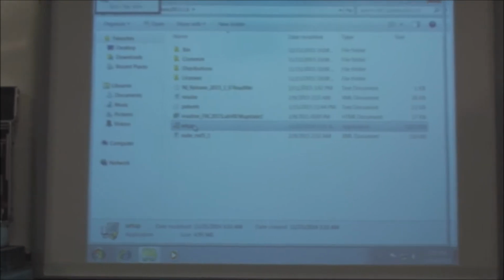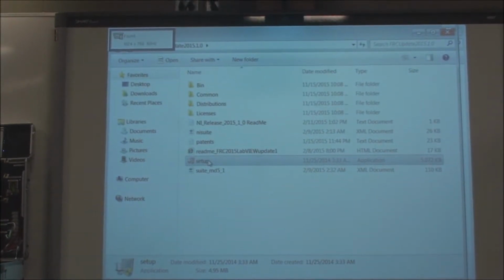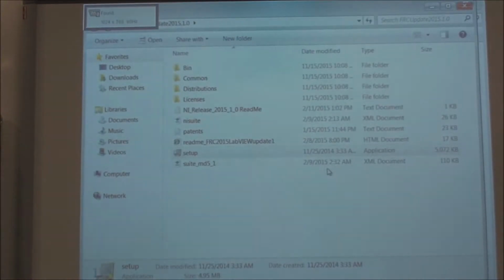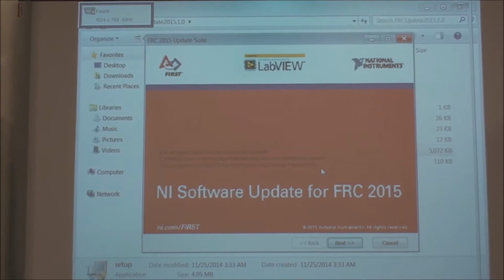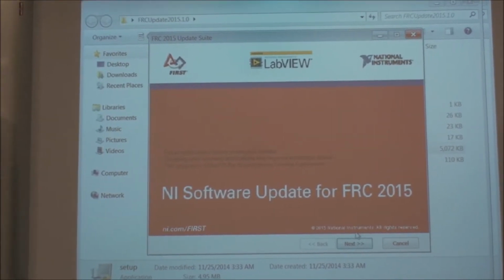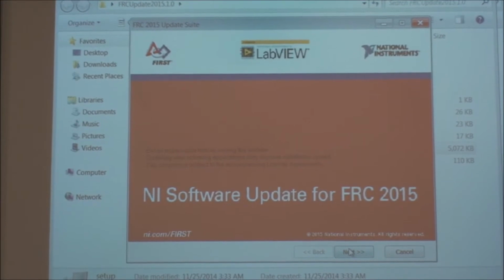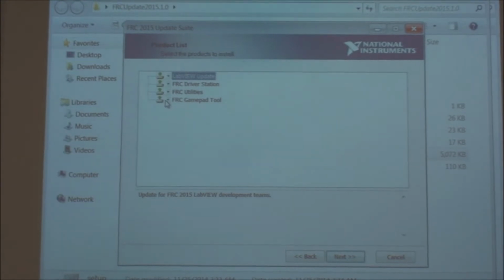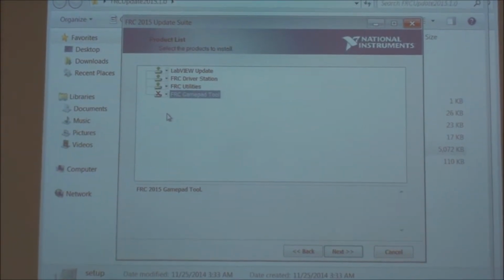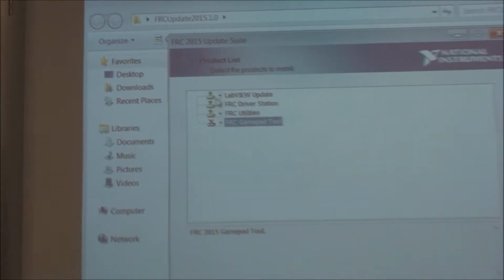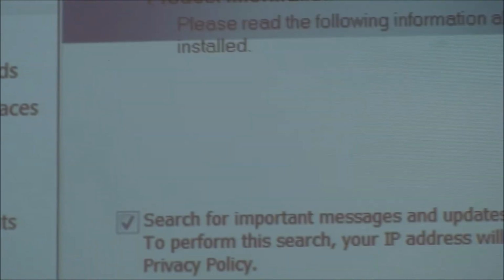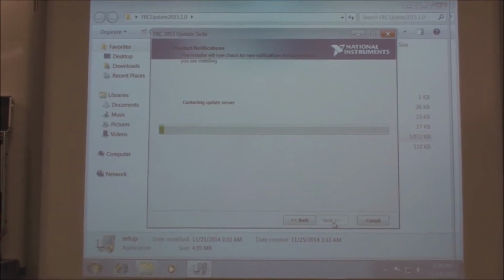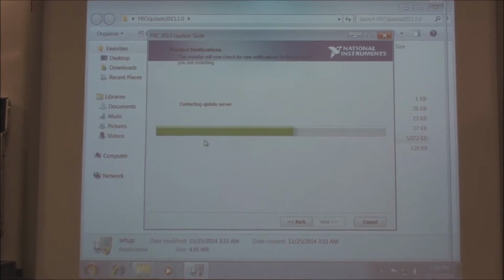So when you actually unpack everything and download it, you'll get something that looks like this. All you have to do is just run the setup, and that will pretty much download and install everything for you. Well, it'll download and install the programs. You just have to run those programs, and it will update everything for you. So just when you get your NI software update for FRC 2015, just click through, choose the things you want. If you don't want to install the game tab, let's say, because you don't need it, just check it off, exit out, and just basically agree to privacy policies. Click next, over and over you go, and that will actually download all the files.